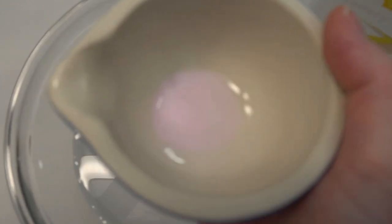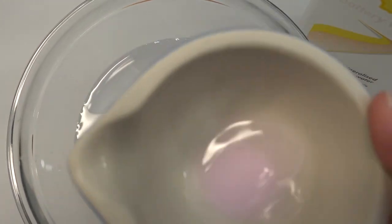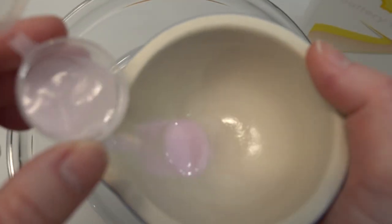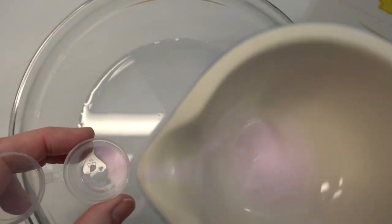What I do when I get this far is swirl that last little bit of water around with the enamel, and it suspends the enamel up into the water, and then you can quickly tip off. Oh, didn't go quick enough. So I'll do that again. See, it doesn't always go perfectly. Tip the water back in again, swirl it around and then straight in. There we go, that's better.